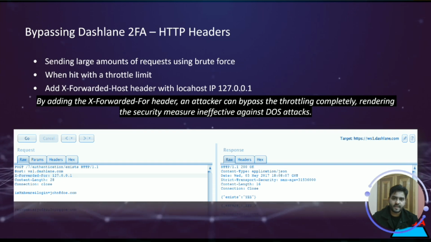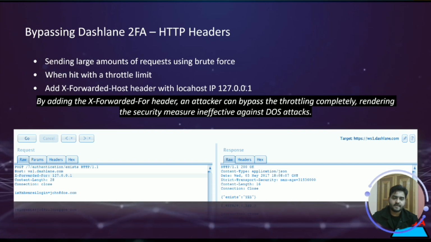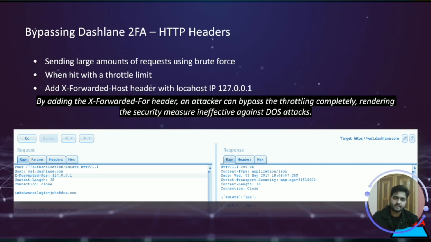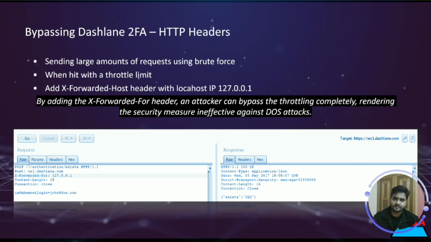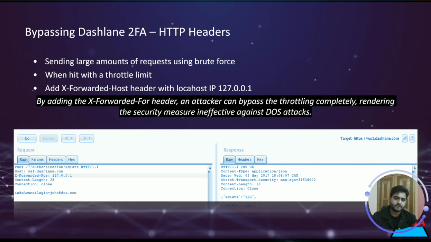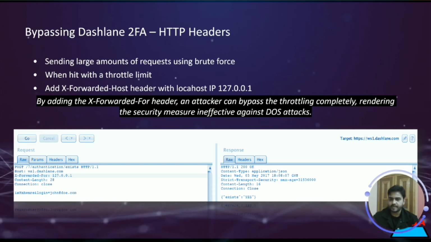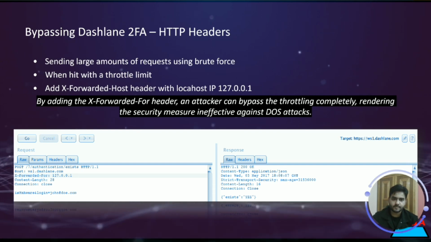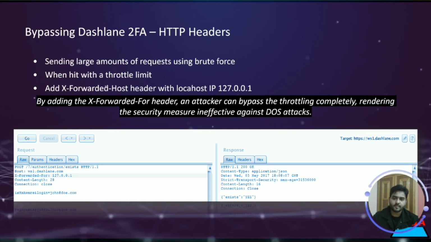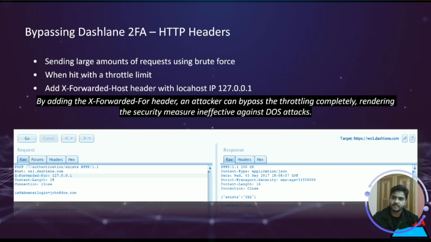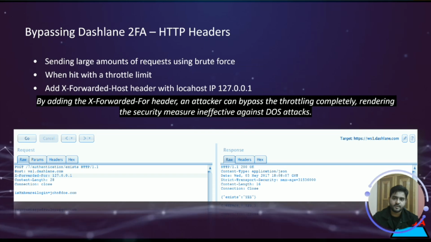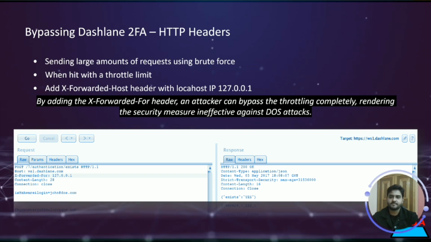It is a header that identifies the source and the destination IP address. In this case, when we added 127.0.0.1, it meant that the request was originally coming from the server itself, and we were able to bypass the rate limitation by simply adding that header, and we were able to bypass the 2FA brute force protection.